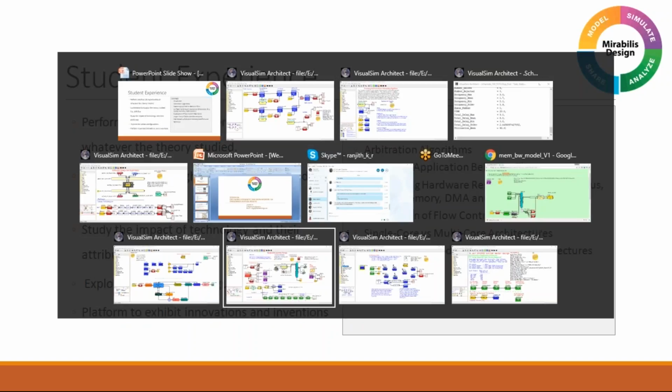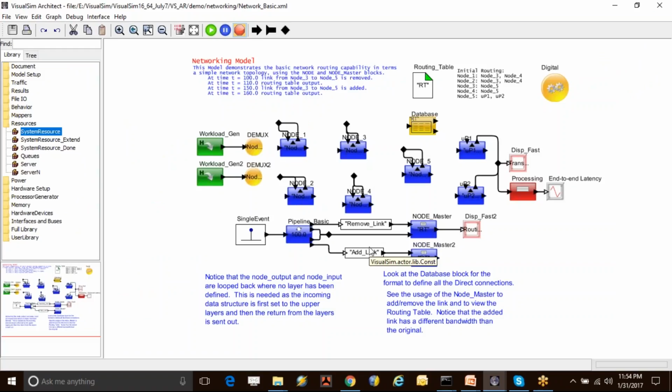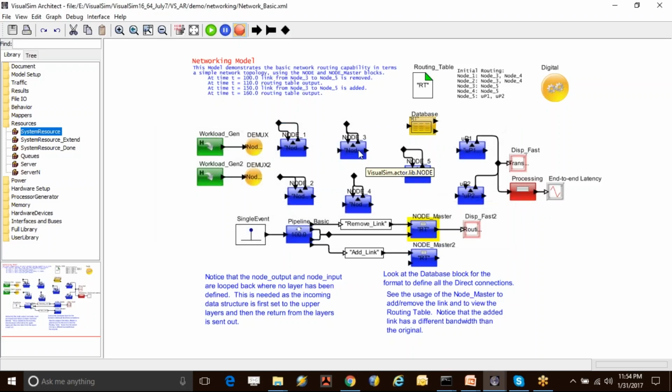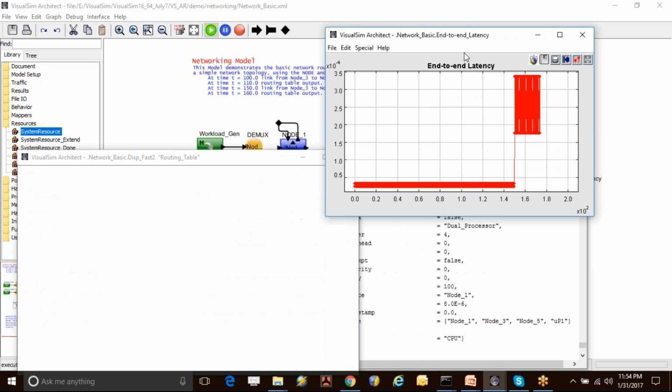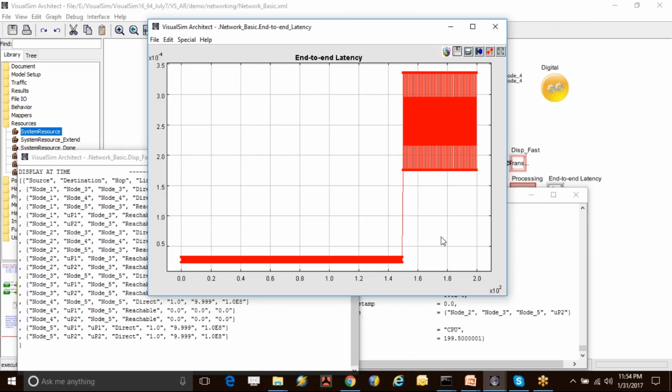Okay, so one more example that I wanted to show here was to understand how exactly a network model would look like, or what happens if a particular network link breaks down and what is the impact of that on the rest of my system. In this case, I'm removing the network link between node 3 and node 5 and adding it back after some time period. Running the simulation, it provides details on the impact of removing and adding a network link back onto the system network, and the impact on my end-to-end latency itself.